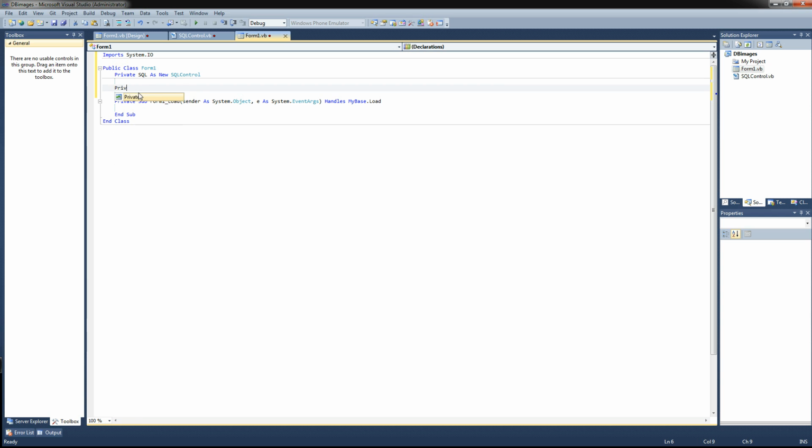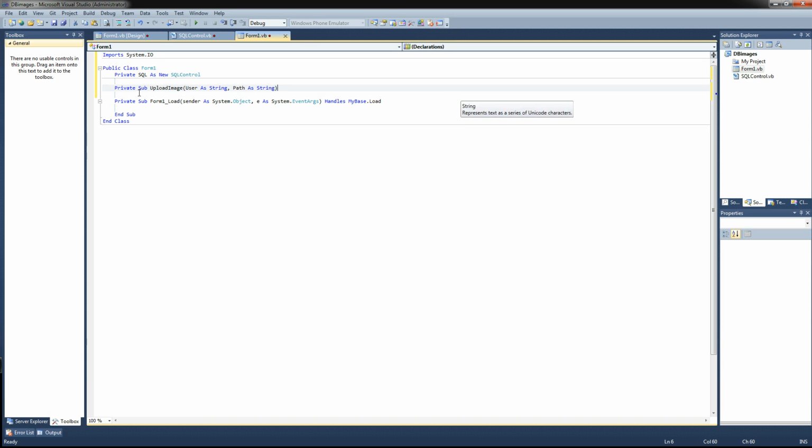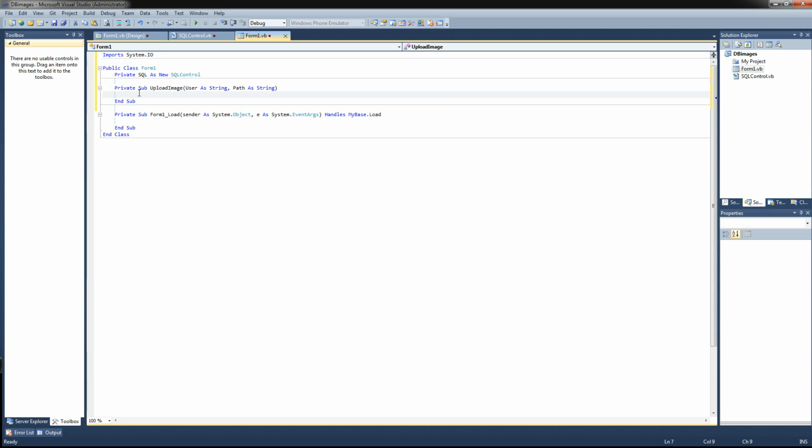So I'm going to say Private Sub UploadImage, and I need to provide some sort of method or parameters for adding the username and the path to our image. So I'm going to say user As String, path As String. Alright, so now we have a nice empty sub here ready to go.